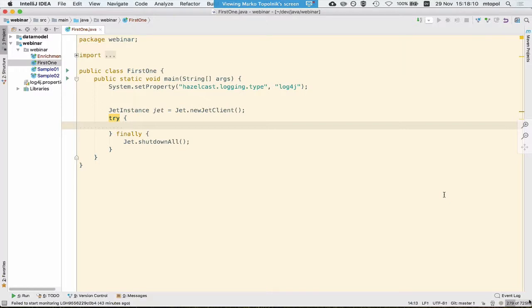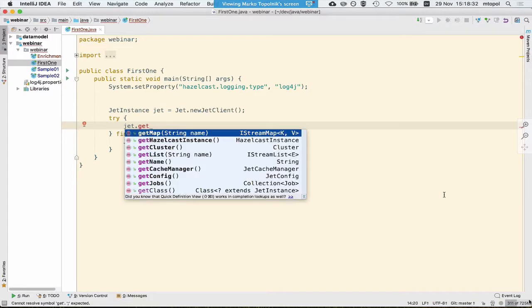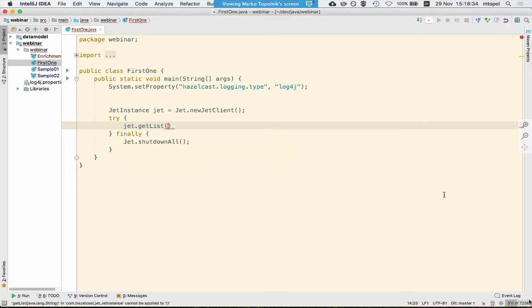One thing you'll notice is that a jet instance is also an IMDG instance, so I have all the data structures available to it. So I can say jet dot. Let's use a list. List is the simple one. Jet get list lines.